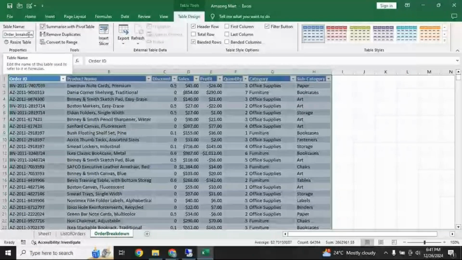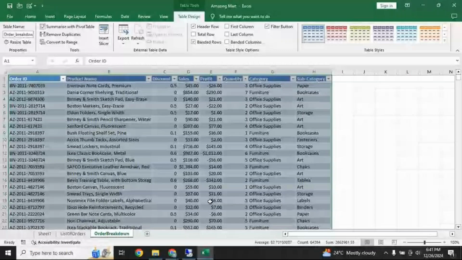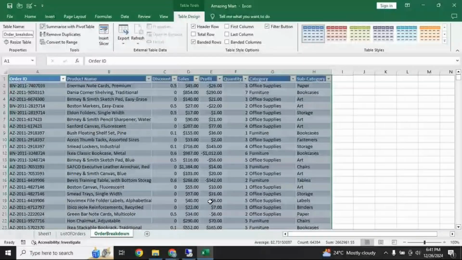Create the table format for order breakdown. Yes, ma'am, done. So for both, you have given the name also.